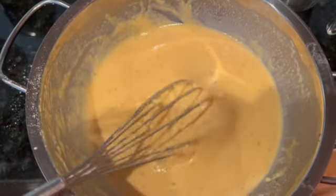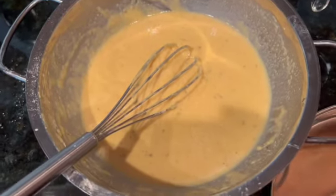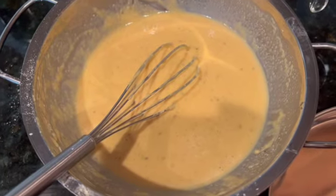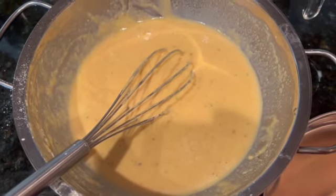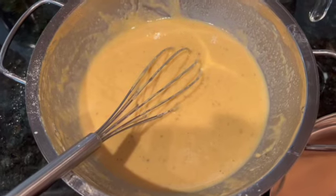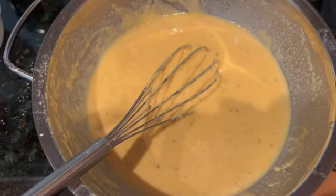I mean, literally all we did was just mix things and chop a few vegetables and you have this ready. The prep time was like 5 minutes and the whole cooking process will be under 30 minutes. So you can have this for breakfast, you can have this for dinner or a snack in between. It's full of protein, it's nutritious and it's delicious. So let's let it sit for about 10 minutes and then we'll cook our besan puda.